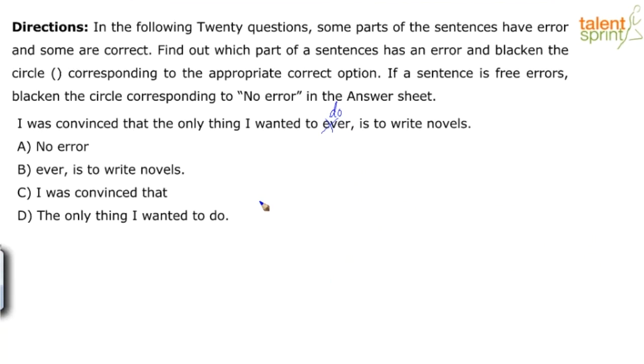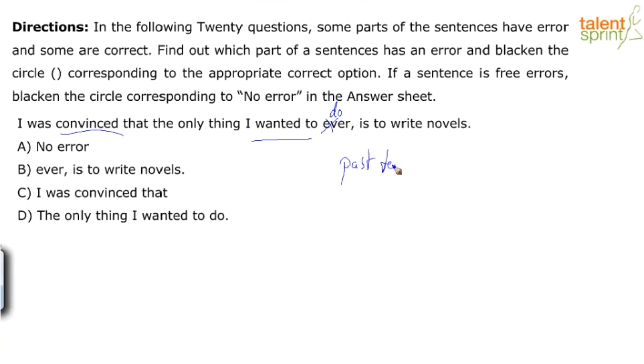So, question, what's the general tense in the sentence? I was convinced he would join us for the discussion. I was convinced that I would get above 170 marks. So, no error? So, my question, nobody's answering my question. What is the general tense in the sentence? If I have to identify the general tense in the sentence, I need to pay attention to the verbs, my action words. Can you quickly identify the verbs in the context? Which is convinced. What's the other one? Quickly. Wanted, right? Which means the general tense is past tense.